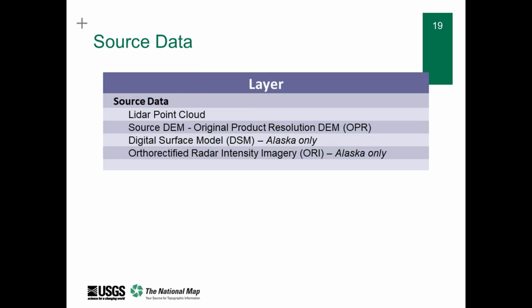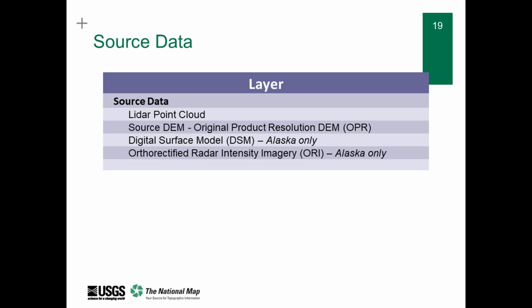We have covered the standard DEM datasets. Source data are additional digital elevation products derived from the 3-DEP source data. The Lidar point cloud is the original collection of X, Y, and Z points gathered by the Lidar sensor and is a required deliverable. Along with the DEMs, the point cloud is the other major deliverable for 3-DEP, and it is made available for all Lidar projects.